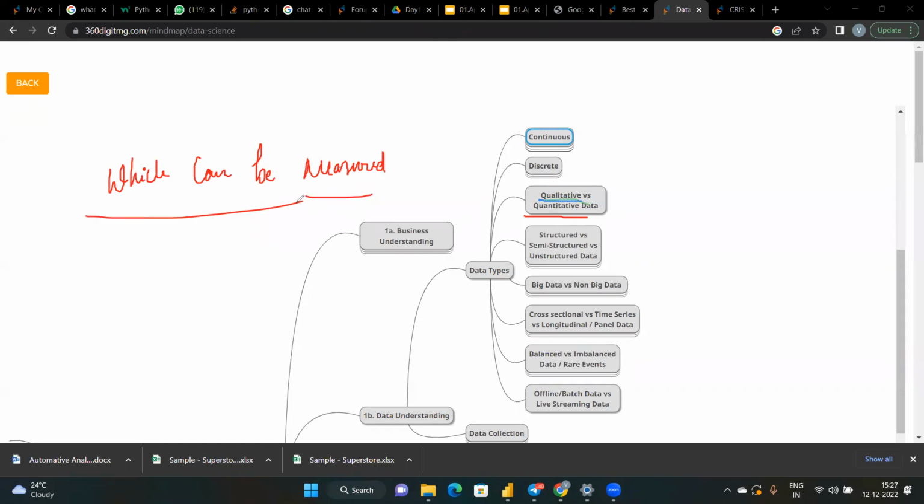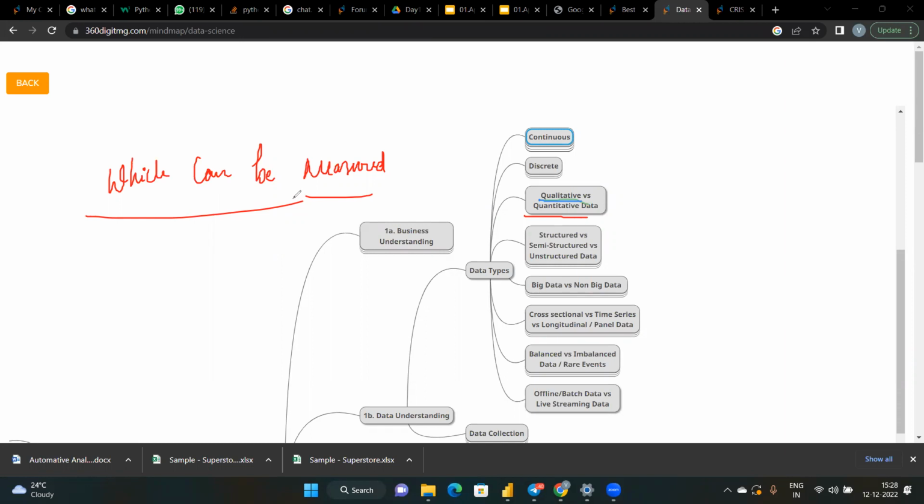What is, in the sense you're saying, which can be measured? Okay, so anything, guys, which can be measured. So let me say I will give you some packet of rice and ask, can you measure it? So what will you do? You will go to the digital weighing machine and place it there, and you'll say, okay, the weight of what you have given is 1 kg of rice.